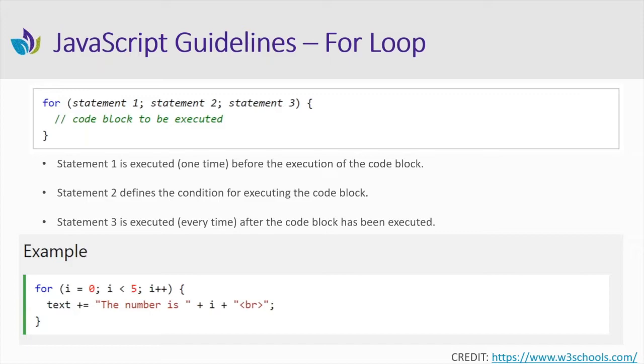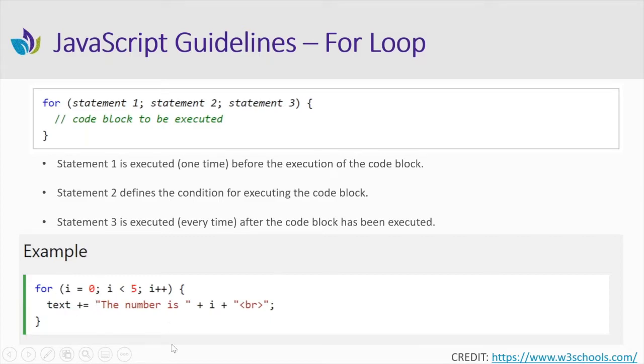You'd type the word for, and then you'd have parentheses, and then you'd have open and close brackets that contain a bit of code. The very first statement is basically accepting 3 parameters. There are 3 variables you can set. The first one is whatever you're writing there is going to be executed once before you ever start down into the code block. The second statement is the condition under which you're going to continue to execute the code block. And then the third one is what happens after each execution of the code block.